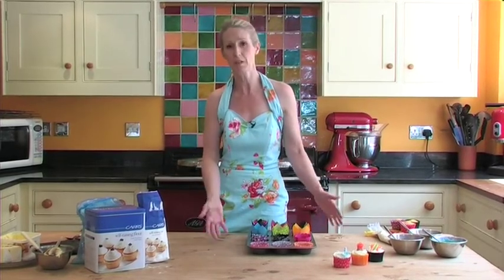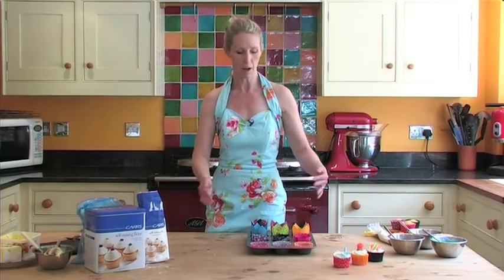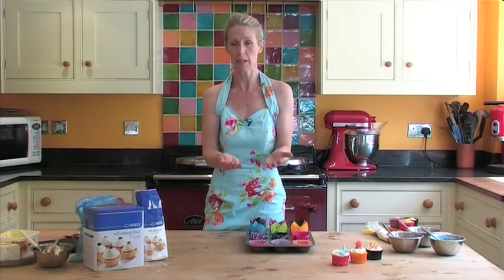The other thing, it's pretty obvious if you put your cupcakes in the oven and the ones at the back start cooking before the ones at the front. And when they come up to a point, this is what I call pyramid cupcakes. Now, with a pyramid, what happens when the cupcakes hit the oven?